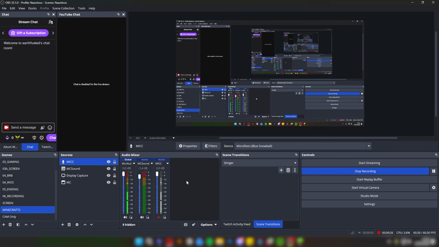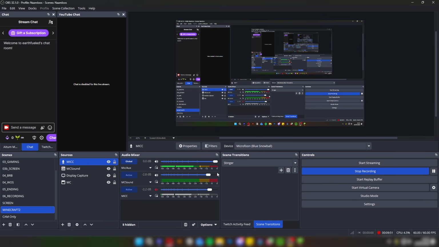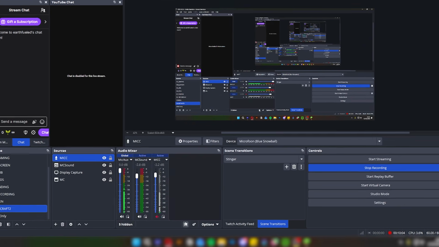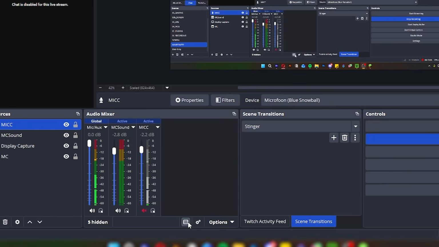Now, before you do any kind of actual recording, I highly recommend that you do a little test recording just to make sure that audio levels are all good. If you notice that for some reason your game or your microphone is very loud, you can use these little bars to make sure that they are a bit quieter. I've also just realized that potentially this is what it looks like for you. It looks horizontal. If you like this version, it's basically the same concept. It's just more horizontal. If you want it vertical, you can just press this little thingy-mabob.